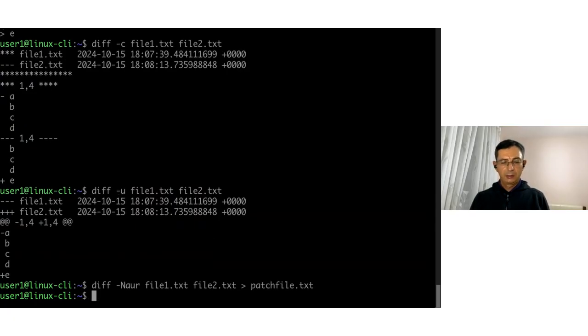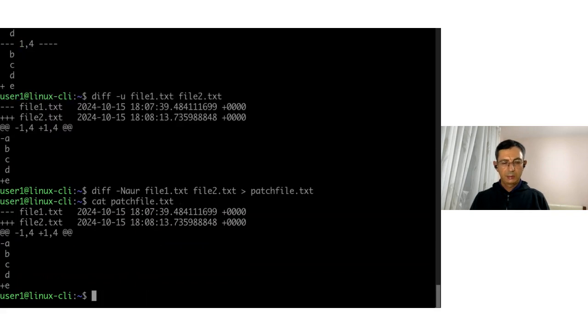And let's create the patch file and then see the content of the patch file. So here we have the first file denoted with minus and the second file denoted with plus. So we need to remove this line from the first file, and we need to add this line to the first file in order to make it equal to the second file.